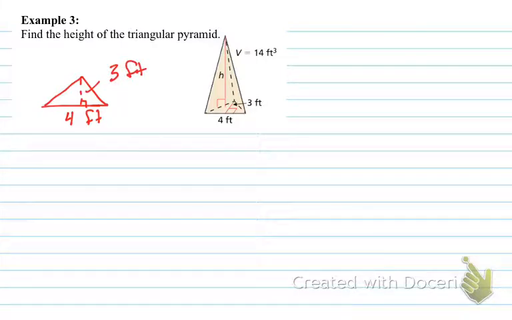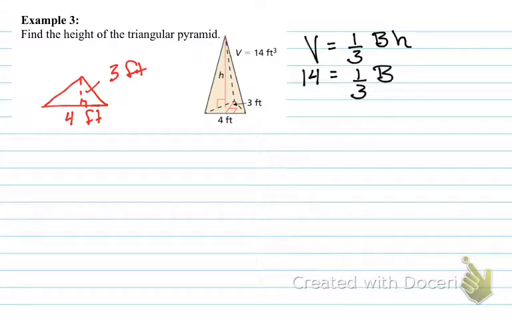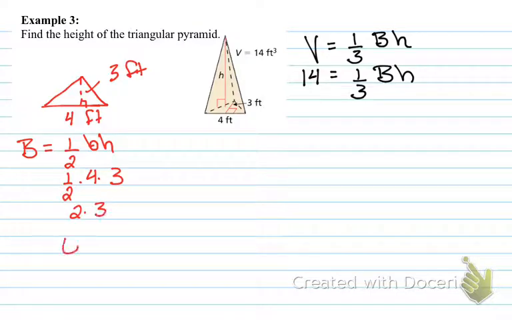So I can find the area of that base. So we know the volume of a pyramid is 1/3 big B times H. Okay. So my volume is 14 equals 1/3 big B times H. I don't know the big B, but we can find it. Let's come over here to our base. There's our base picture, and let's find the area of that base. Big B equals, it's a triangle, so it's 1/2 little b, the base of that triangle, times the height. So we'd have 1/2 times 4 times 3. 1/2 times 4 is 2, times 3, so we end up getting 6.